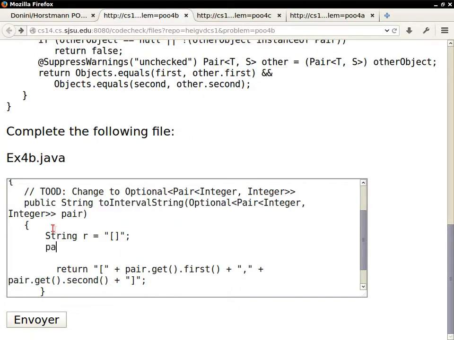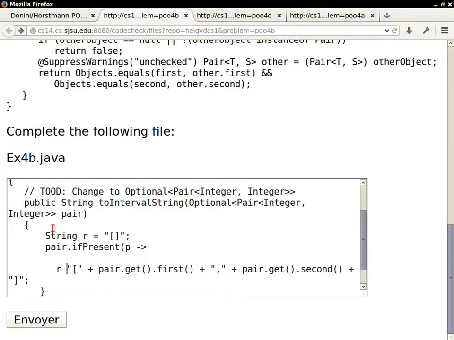Pair ifPresent, then we get the pair that is present as p, and in that case, I would overwrite r with something different.